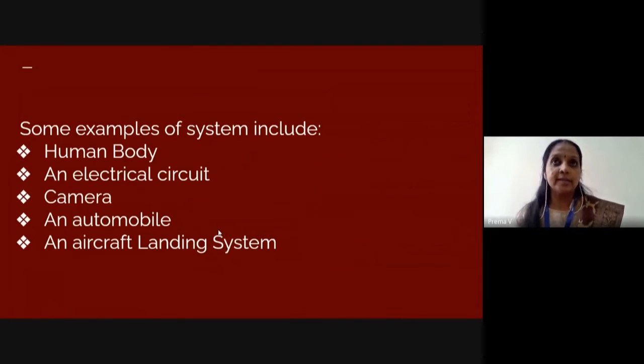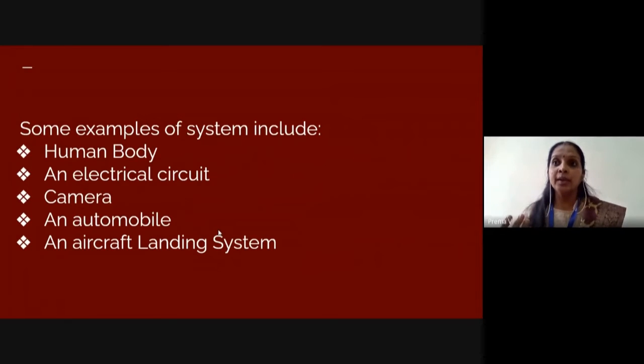Yes, an electrical circuit where you have any electrical component like R, C, or L in the circuit, and the voltage signal is the input, and the current through the load or current through the resistor or RC network will be the output of the signal. Similarly, you have a camera where the light from different positions will be the input to the camera, which processes it, and the output will be the photograph you obtain from the camera.